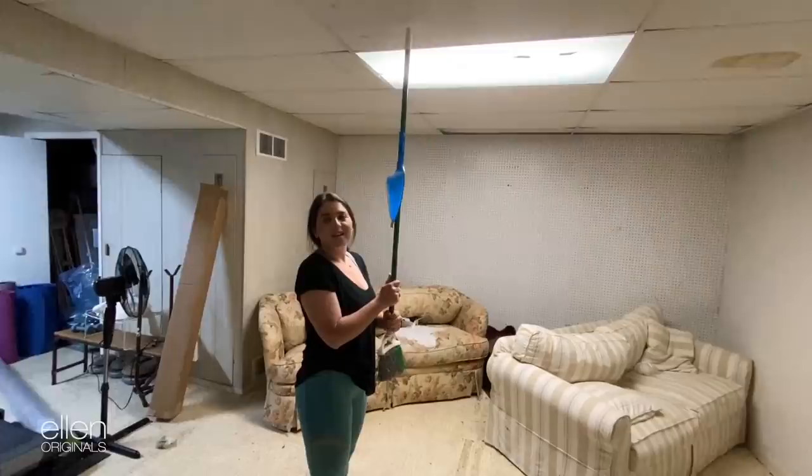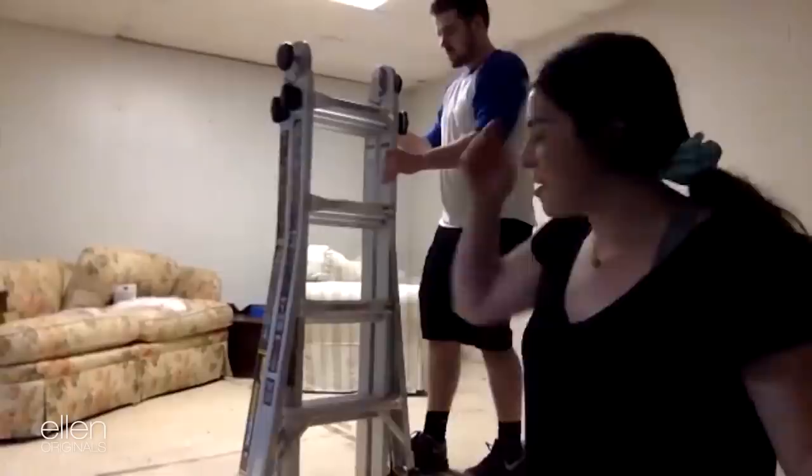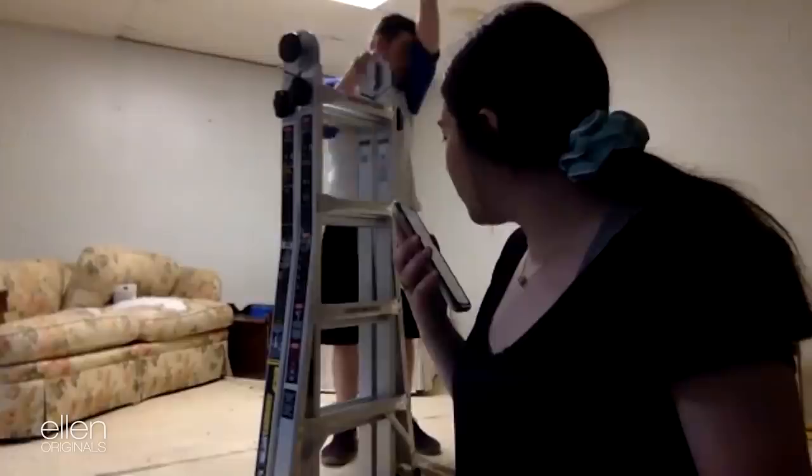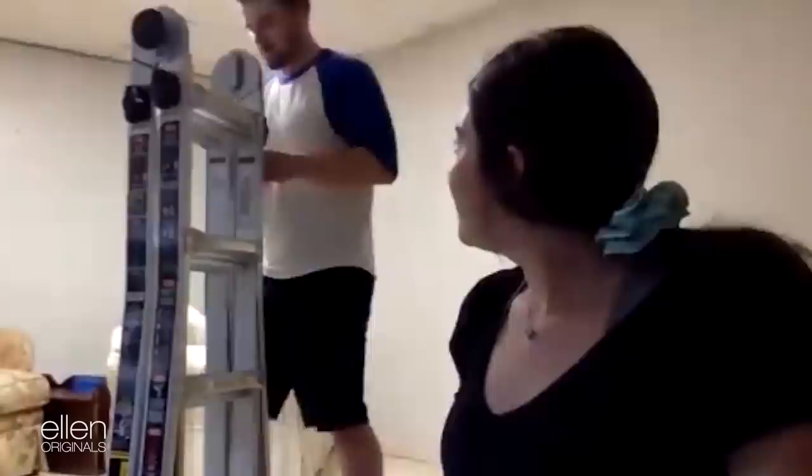Getting the ceiling tiles off. I'm going to try and get these things up with the broom so we don't need to get the ladder. We're having some technical difficulties opening the ladder. Siri, how do you unlock a Gorilla Ladders MPX-17? Use what I found. This is going to be a long day.